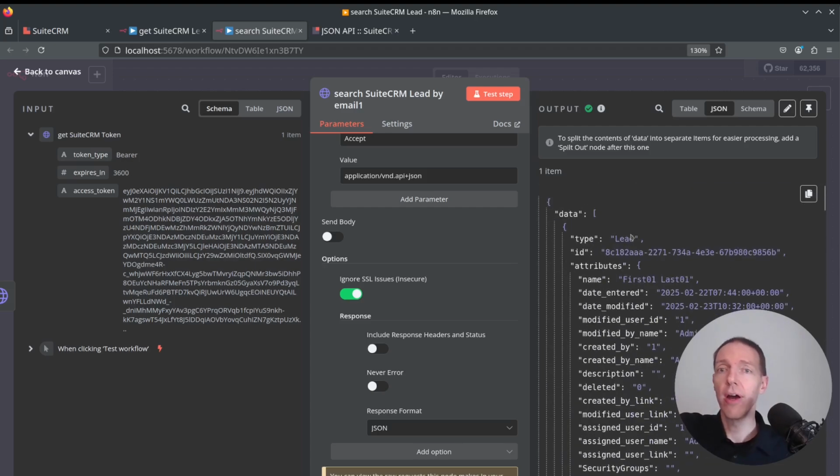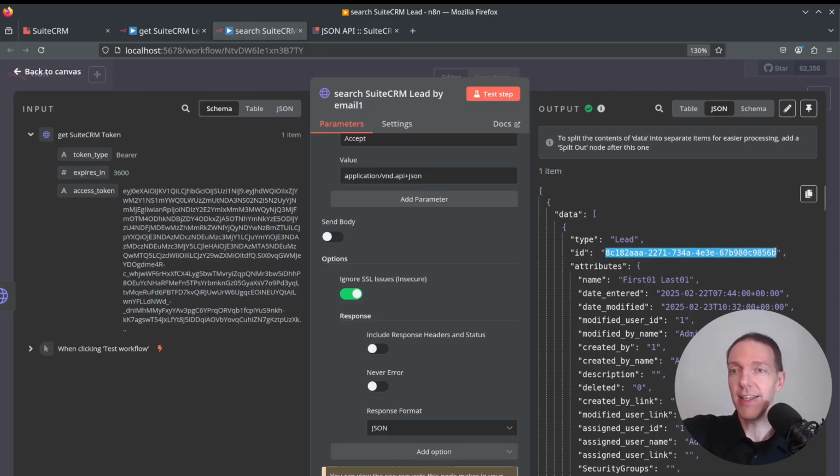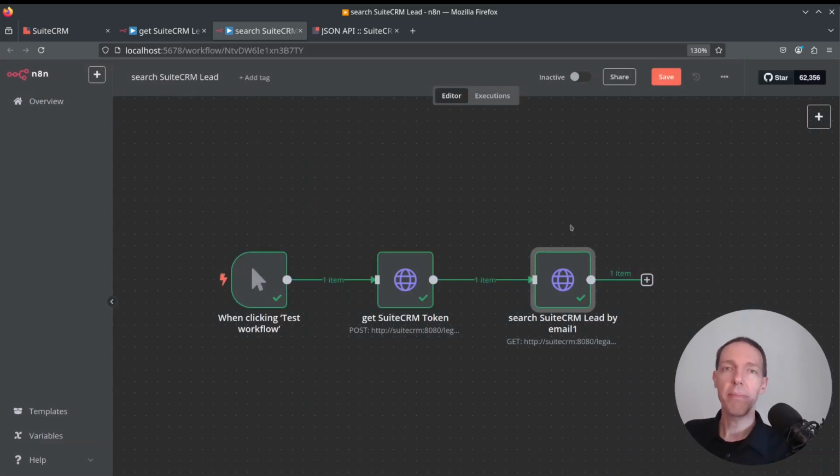What can you do with this one now? As I mentioned before, now you've got the ID, and the ID is usually what you need when you want to relate a new email that you store inside your SuiteCRM to this specific lead. Or if you have a marketing automation and some web forms are being filled in, you want to have this lead and add this touch point information inside your CRM system. So this is very powerful, and it would help you to automate even more things in your SuiteCRM system by using software integration. And yeah, the sky is the limit here.